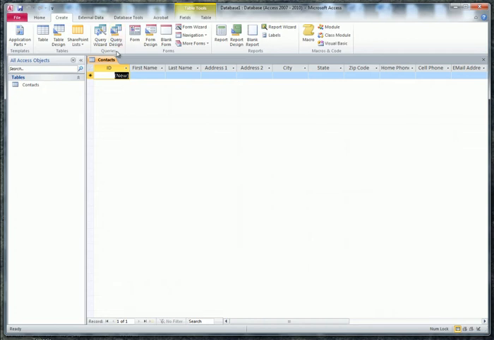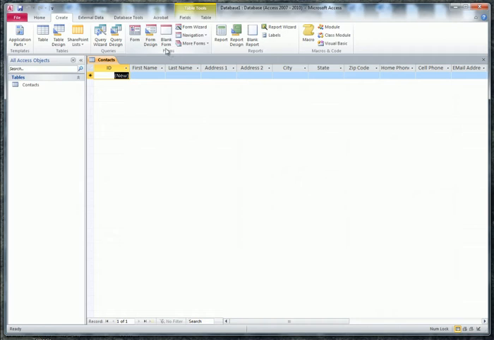Now, after we get this set up, we're going to create a form based on this query. And this form is for data entry to put information into this table. We only have one table, one source of information, but we don't want to use tables. Tables are cumbersome and hard to maneuver around. That's what forms are for, it just makes life a lot easier.